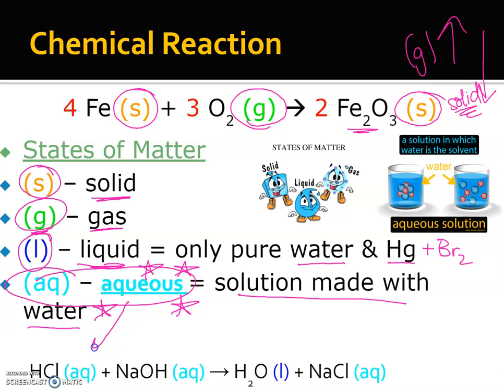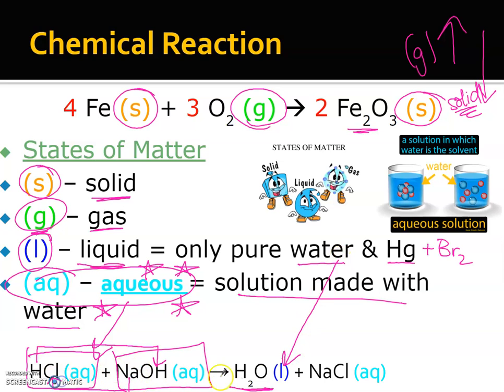They are aqueous solutions. So the hydrochloric acid that you use and the sodium hydroxide that you use, this is an acid-base neutralization reaction. The H and the OH from here make water. Oh, look, that's going to be your pure liquid. And the Na and the Cl is going to make NaCl. Hey, that's salt water. So a nasty acid and a nasty base are going to make salt water and neutralize each other out. Science.